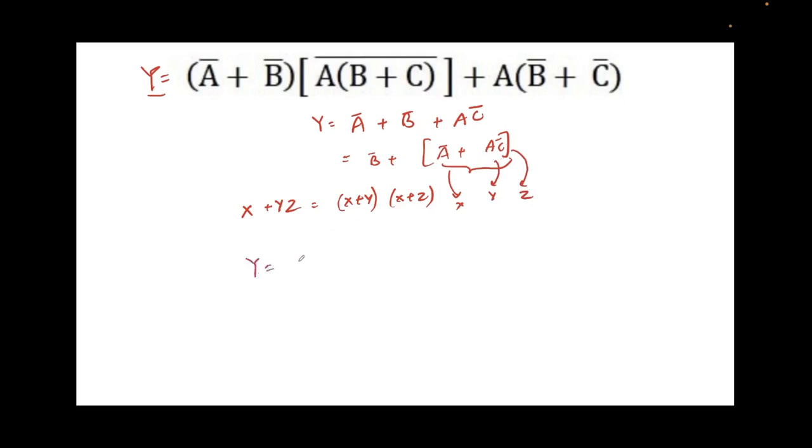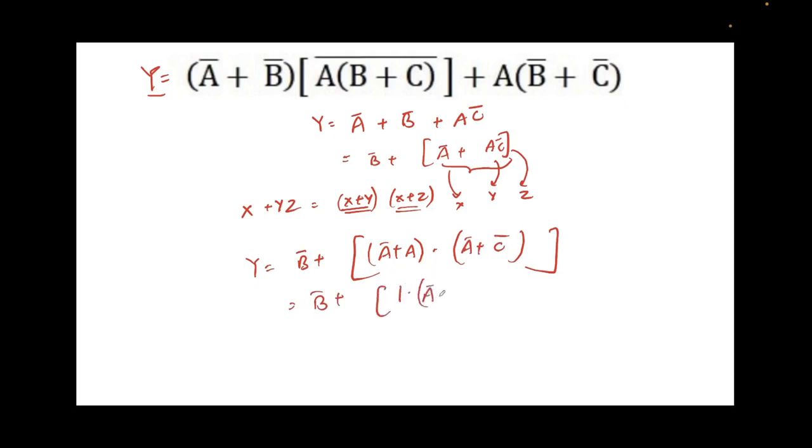So my expression y will come out to be b bar plus square brackets, it says x plus y. So what is the value of x? It's a bar plus y. The value of y is a times x plus z. So what is x? X is a bar plus z. What is z? Z is c bar. Sorry, this is b bar. So it will be b bar plus, now a bar plus a, we have already noticed that it's 1. This will turn out to be a bar plus c bar. So 1 into a bar plus c bar is nothing but a bar plus c bar, and I can just rearrange the terms and write a bar plus b bar plus c bar.